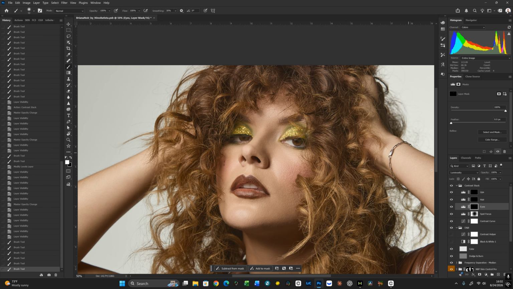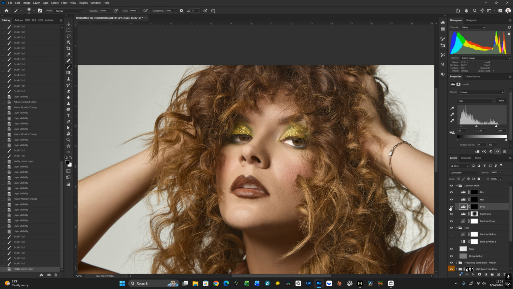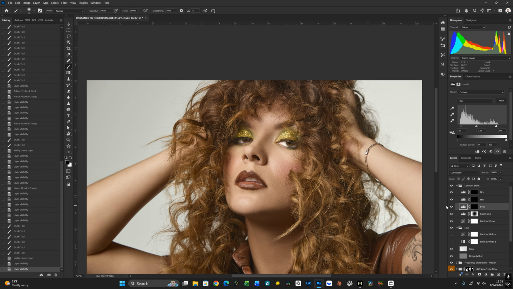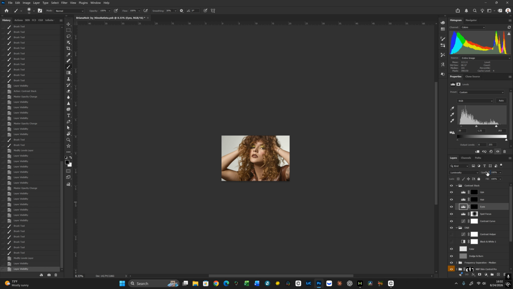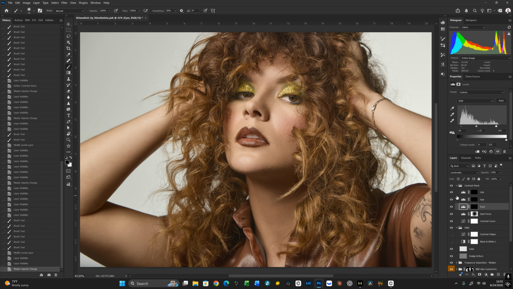And this is about to look a little crazy, but I promise there's a method. So I like to pull the highlights way back, lift the midtones, increase the blacks a little bit, so it's created more contrast and brightness. Now, obviously, that is way too much. So the trick is zoom way out like this where it's tiny, pull the opacity all the way down to look at what it normally looks like, and then slowly increase it. I have found somewhere between 25 and 30 is just a subtle enough increase.